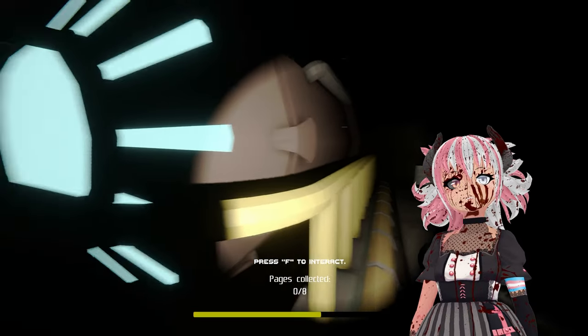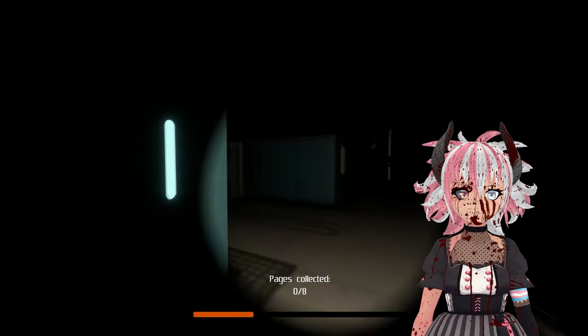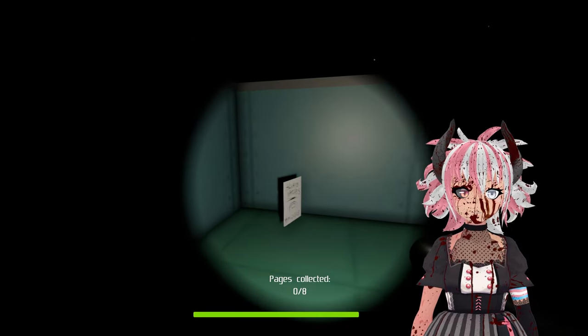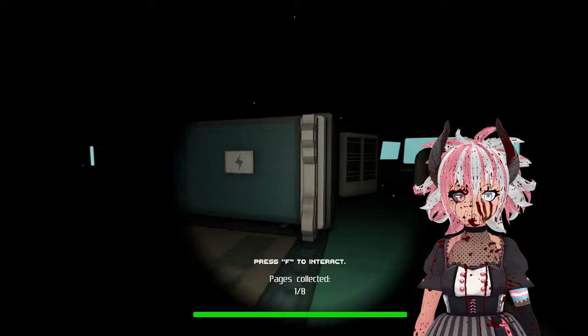Cafeteria, pilot room. Okay, so we have a route that we need to take. And that route is, we get the one in here, and we just kind of curve around. All right, everybody, you ready? Pro strat time.